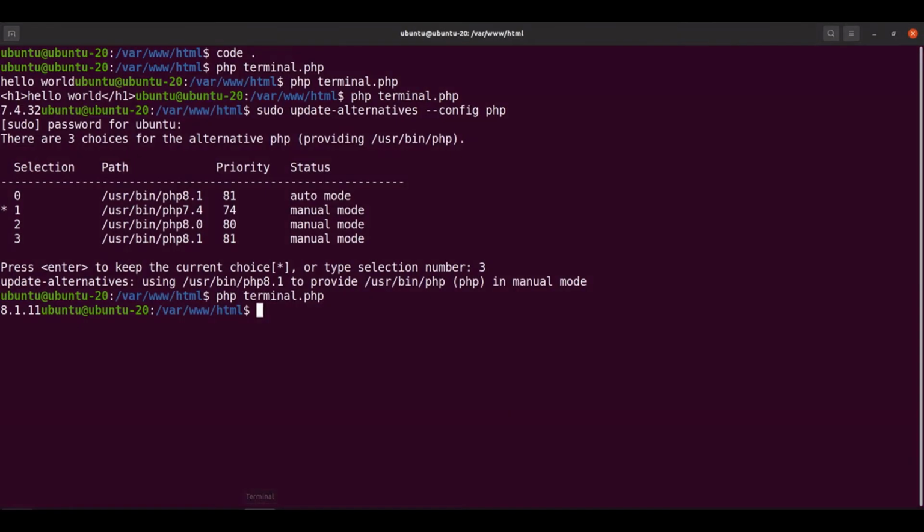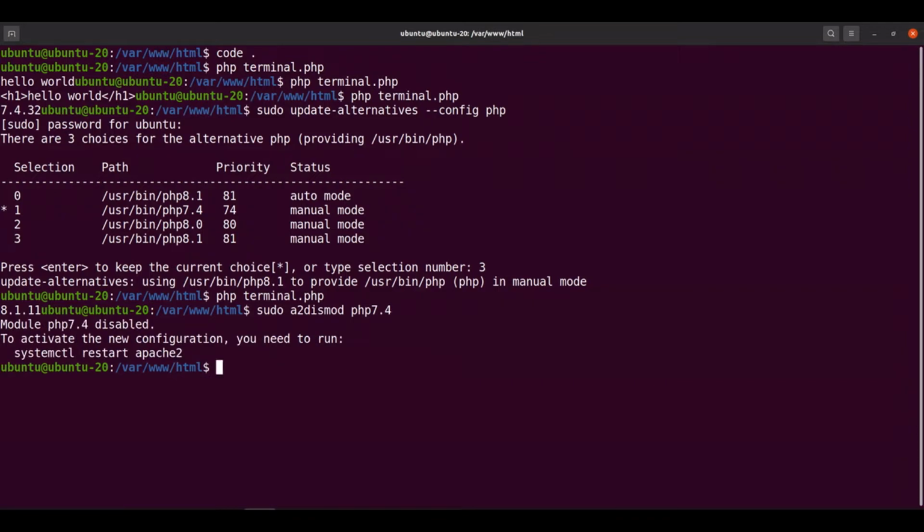So let's go back to the terminal again, and as we saw in our previous video, we just have to switch the PHP version inside the Apache. So to do that, the command is sudo a2dismod php7.4, so this will disable the PHP version inside the Apache, and same we have to do for PHP 8.1, we just have to enable this version.